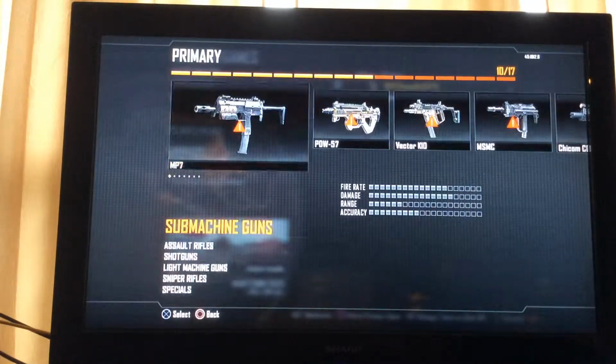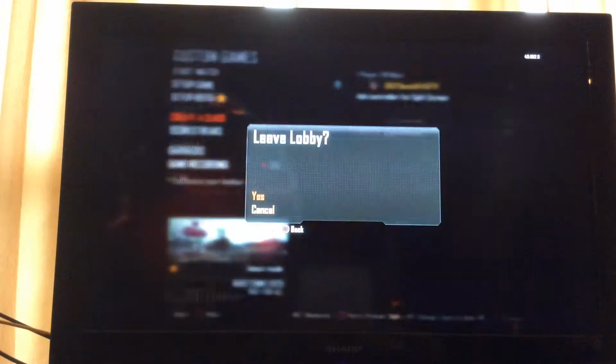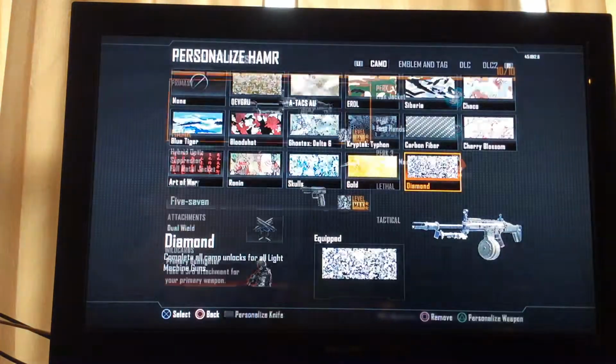The assault shield, I'm going to get it gold pretty soon. So hopefully before I get the assault shield gold, I'll have the crossbow gold. Then I'll go get diamond for the specials. And let me get out there. I'll show y'all. See, diamond.